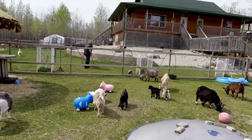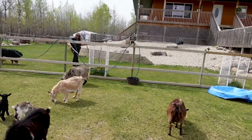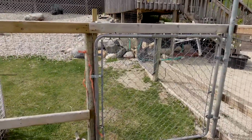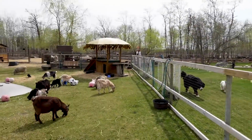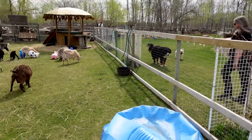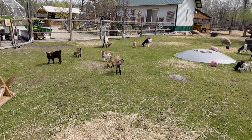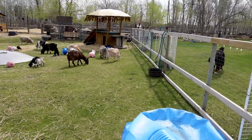So Tara's just over picking up the dog poop in the dog run. And what she had done last week, wasn't it? Yeah. She had installed this gate here. So normally what we would do is there's a gate over at the far corner, and we would have to let them out and around. So we do use the all-natural way to mow the lawn, which you can see we've got all the little mowers now working on that. So they mow and they fertilize all at the same time.